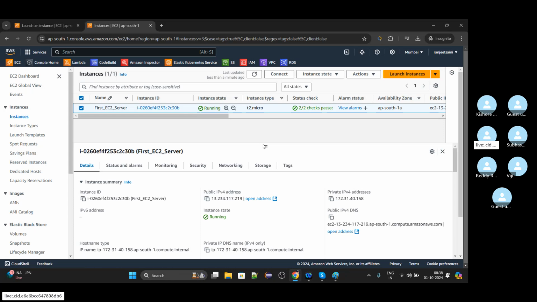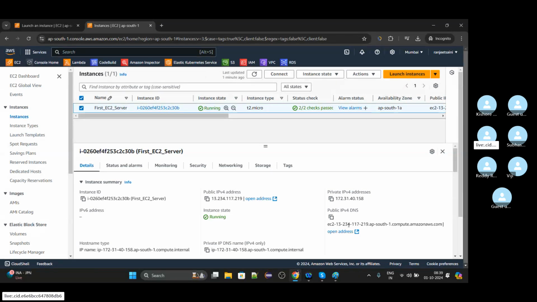Now if you see over here, it is showing that this is the public IP address, this is the private, okay, and this is the DNS that is available over here. As of now, we are working in a public domain because we have chosen the default VPC, whatever is available right now. Now the server is ready. Now you want to connect it. Now you want to reach the server.